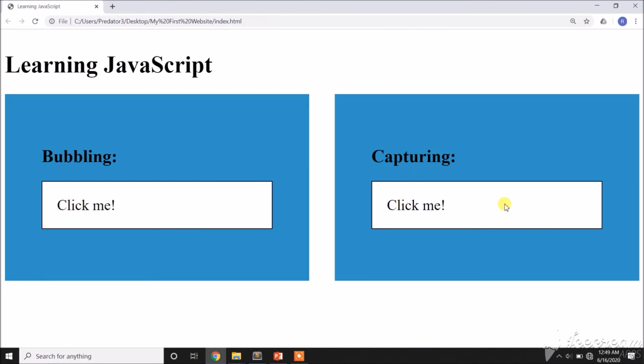Now, let's proceed to the event capturing. Let me try to click this one. Okay, that's good. Now, what do you expect, guys, if we click this part? If you expect that the white will be triggered, then dyan kayo nagkakamali. Kasi the output will be blue. But after triggering the outer element, yung isusunod na yung white. Okay? Isa pa, try natin. Blue, and after dyan, white. Okay? So that is the behavior of event capturing. Okay, guys?